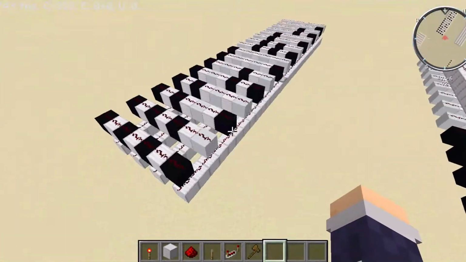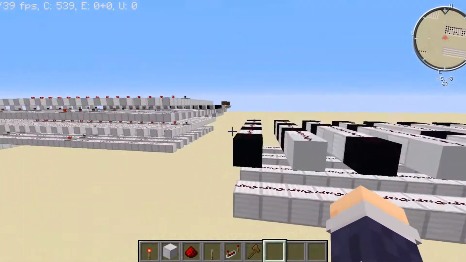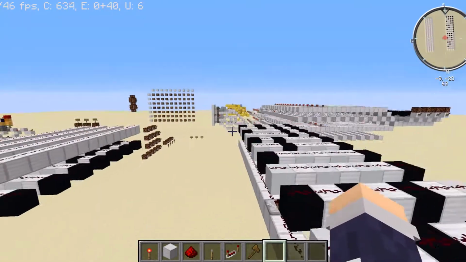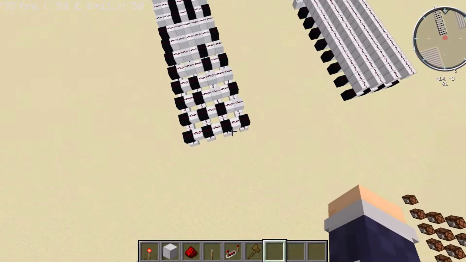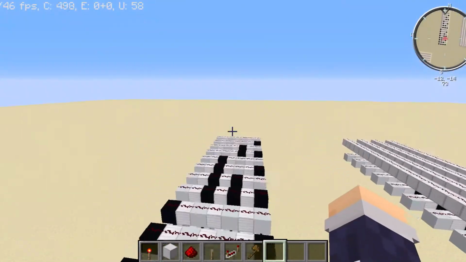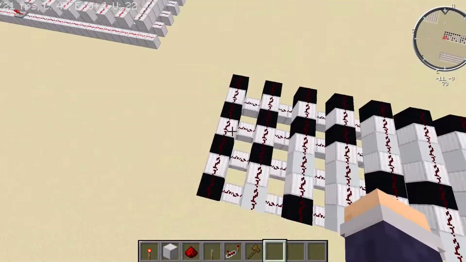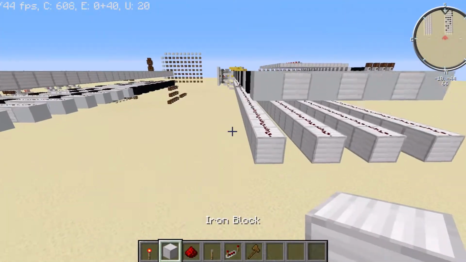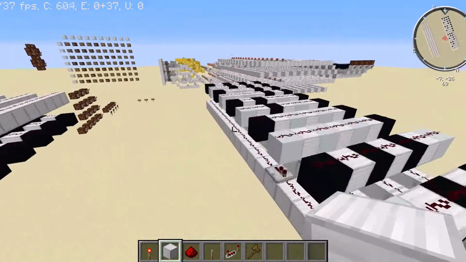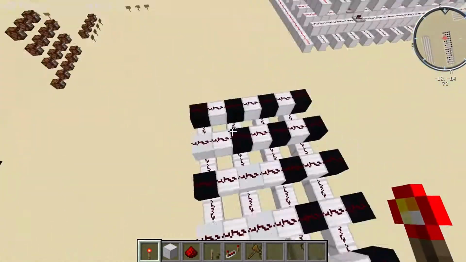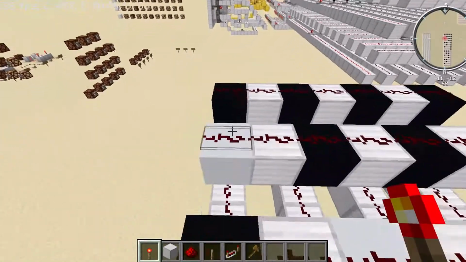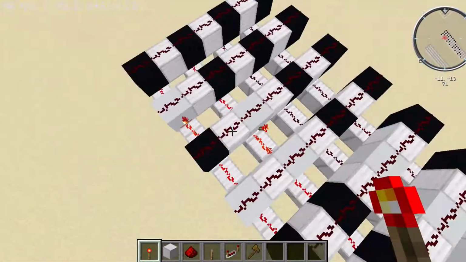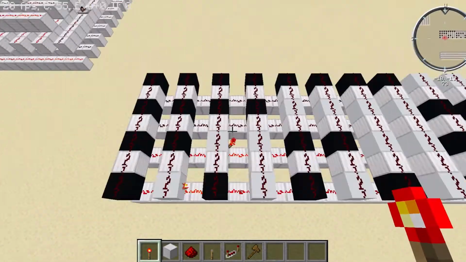Anyway, how do you make sure that this codes into binary? Well, you have 16 different lines, all representing the different binary numbers from 0 up to 15, and these will be your inputs, and of course these will be your outputs. Well, you just take redstone torches and place them where all the ones need to go.